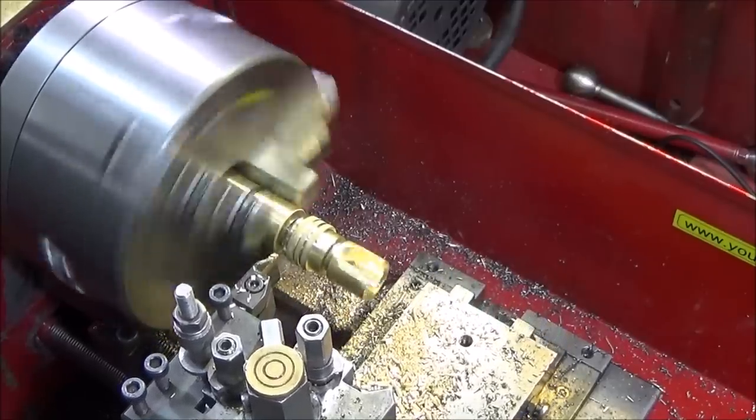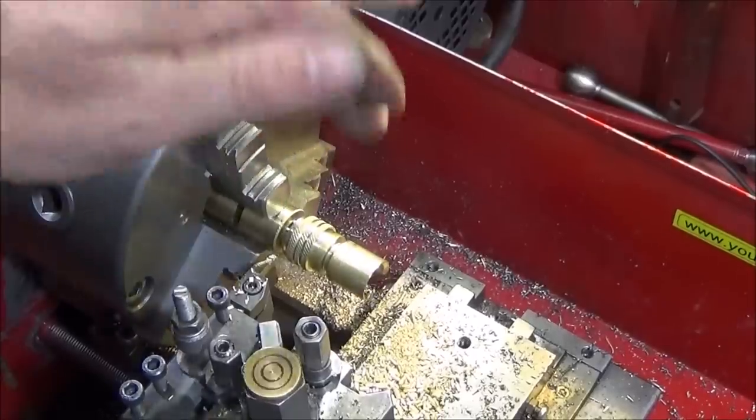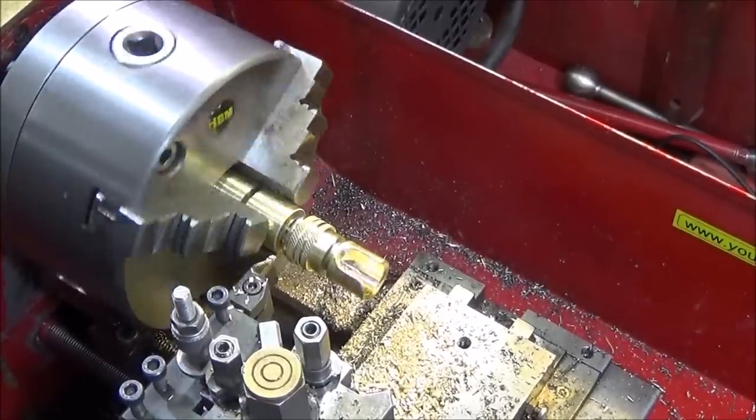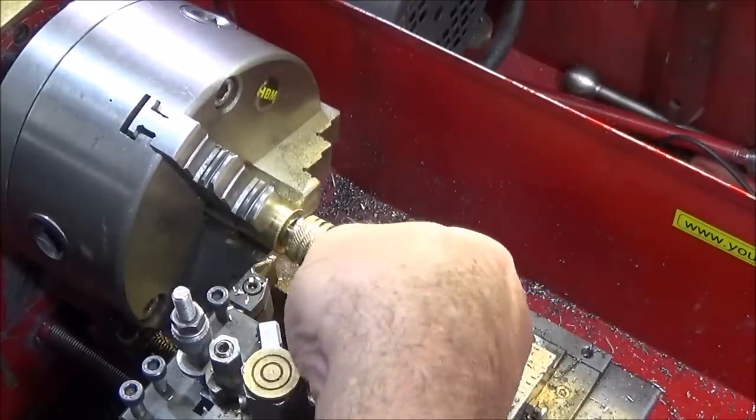And I don't part it right off because the component may fall and damage something on it. I part down quite a way so that there's a very thin spindle there, and then I actually just break it off.